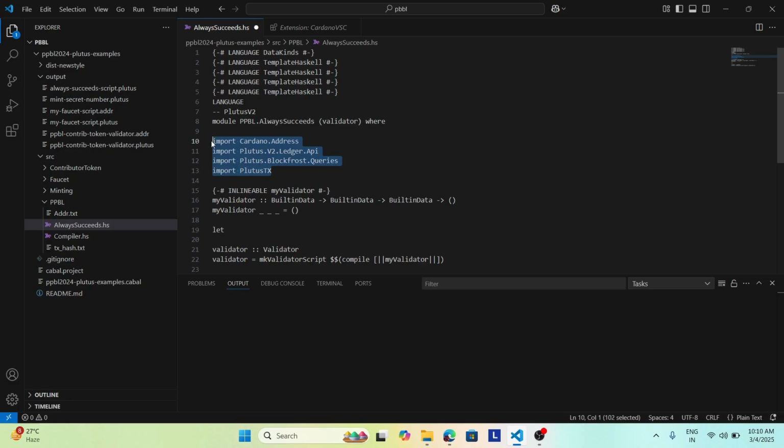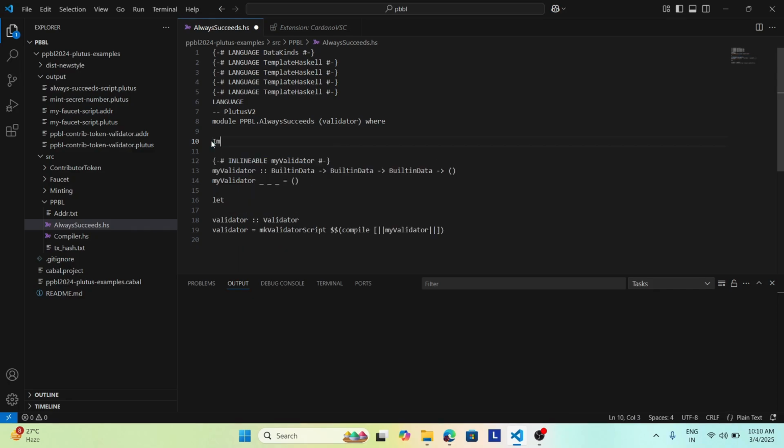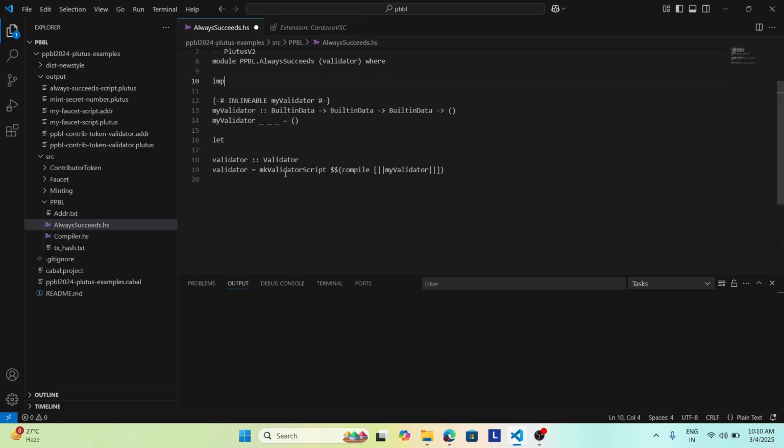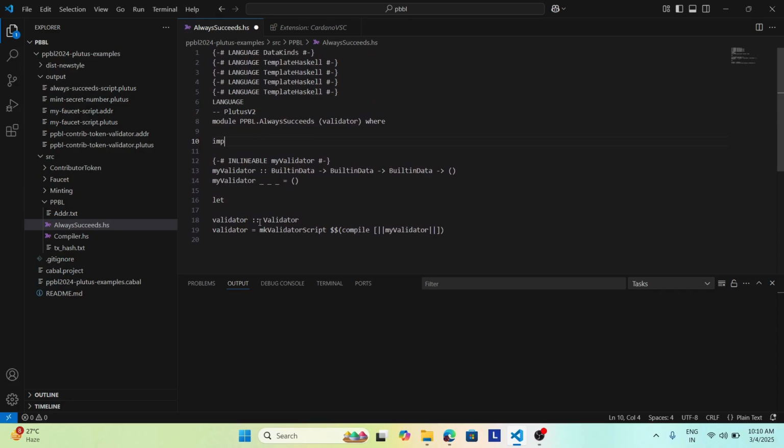And going to import, let us try importing Cardano address. As you can see, there's no code completion for import as well. And we can successfully say that our extension enables these things because we tested them out just before.